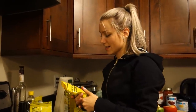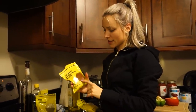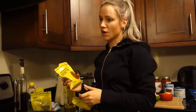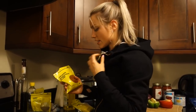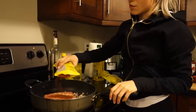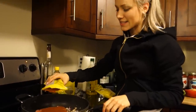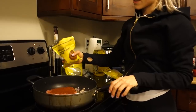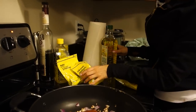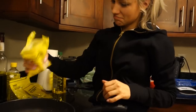If you use ground turkey, it actually is science fact of the day. It's hydrophobic, so it dissolves in fats and oils better. So you'll get a stronger chili flavor, and this is true with anything, if the meat is fattier. Since turkey is not fatty at all, you need to add so much in order to taste it. So this is just phase one. I'll probably add so much more afterwards, but I just add that and then taste it along the way to see how it turns out.